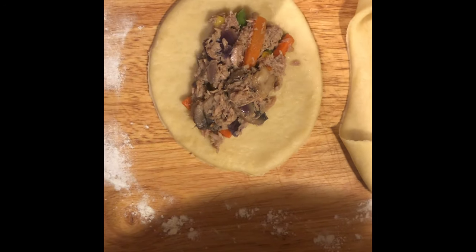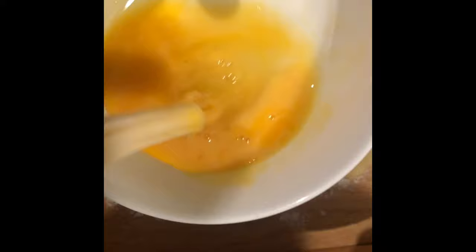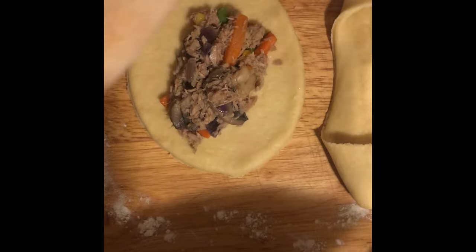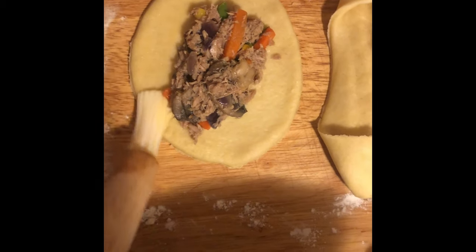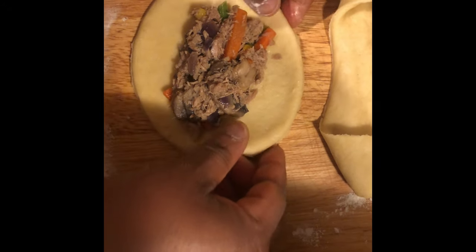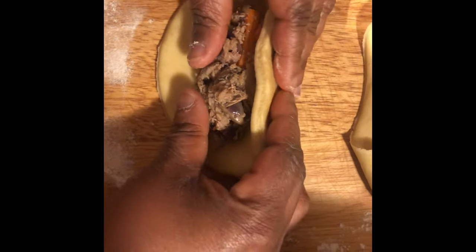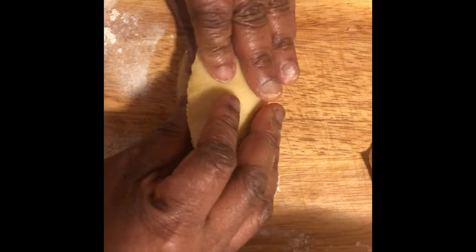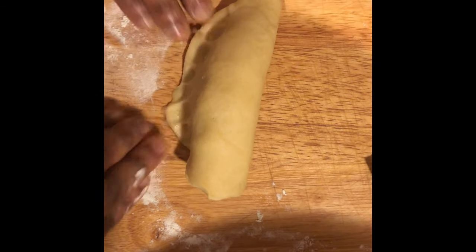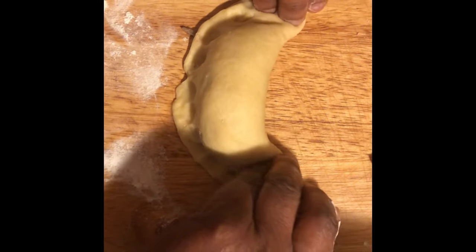So you also need some butter, some egg, and this egg is to bind the end, you know, to seal it. So just whisk it and then mix, and then what you need to do is go onto the side so that will seal it, and then you just put your finger like this. Whilst you're covering, you're pushing the dough, but don't do it too hard, because it will leave your pastry open. And then press at the end so that it will seal the end. So this is what we need, okay?